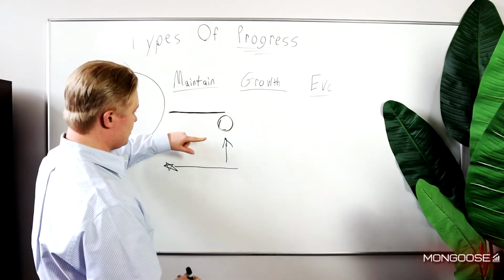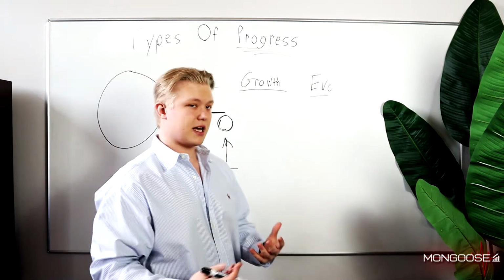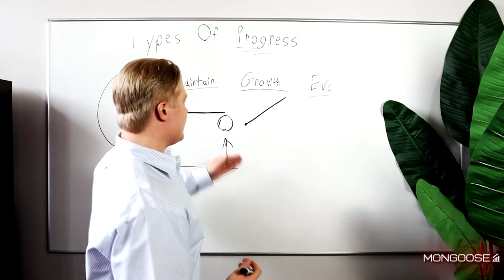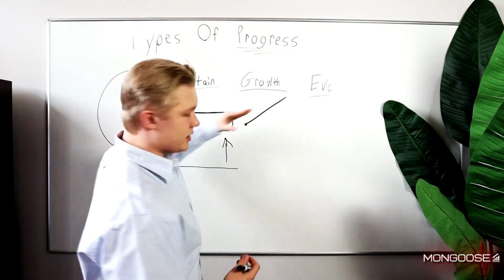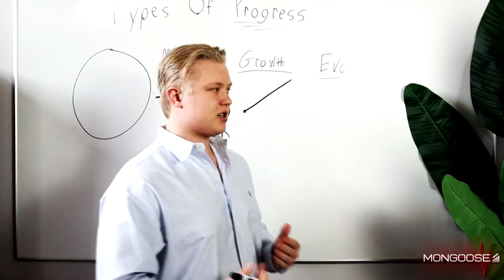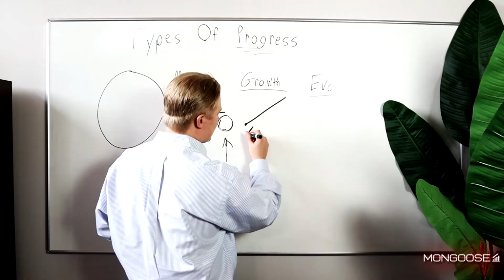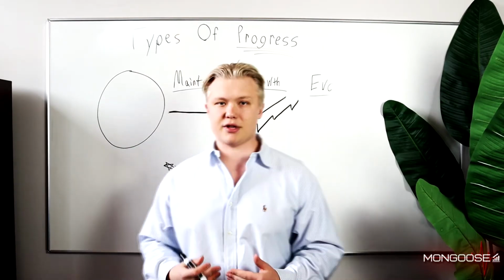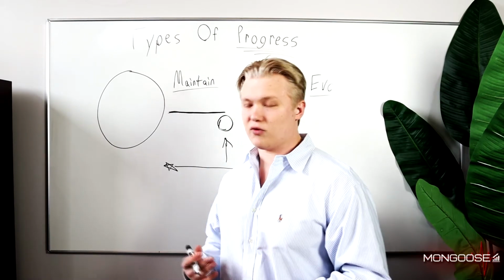As you can see, that goal is way above you. Now to move on to our growth tasks, our growth tasks are just going to be a line with an incline. You can see that that slope does not change. It constantly moves at the same rate of speed. In a real world situation, it's not always going to be a completely flat line. It may have some dips and inclines, but the point is that it's taking you to that end goal at a relatively similar rate of progress.